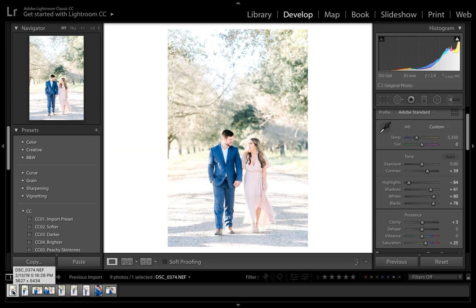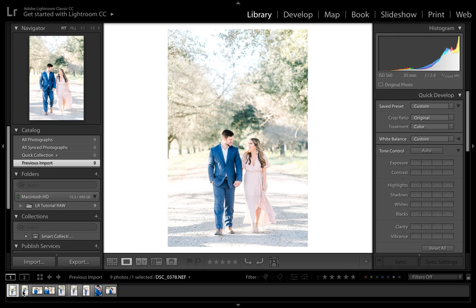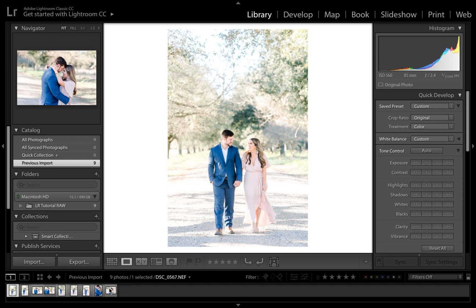The last one is just my personal preference on what I do for organization. So let's just pretend this is like 100 images, and I only want to maybe blog or sneak peek maybe half of that.